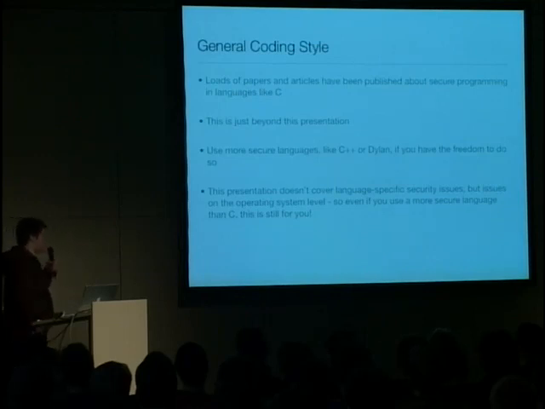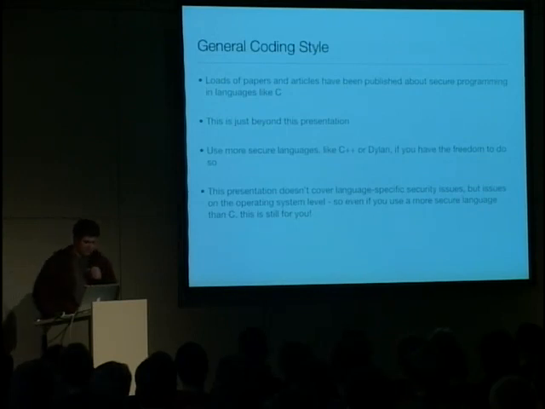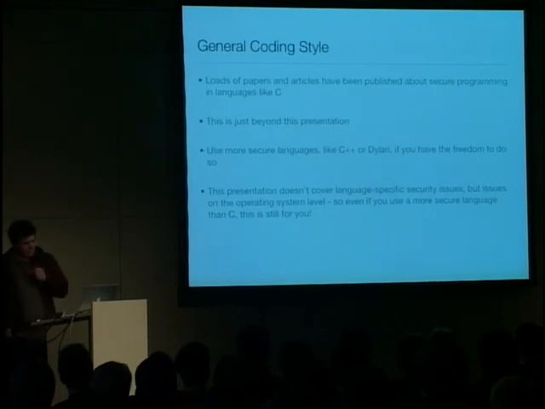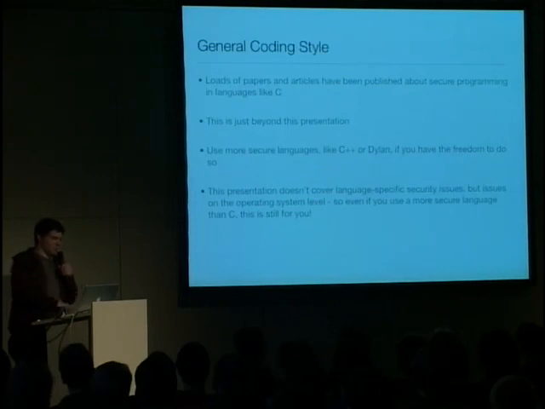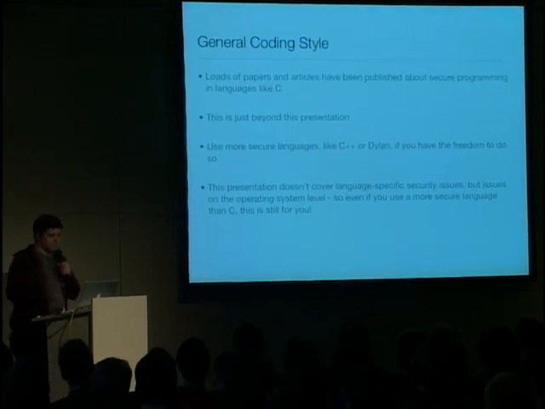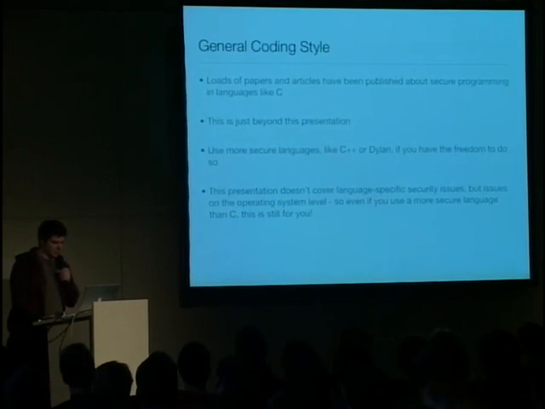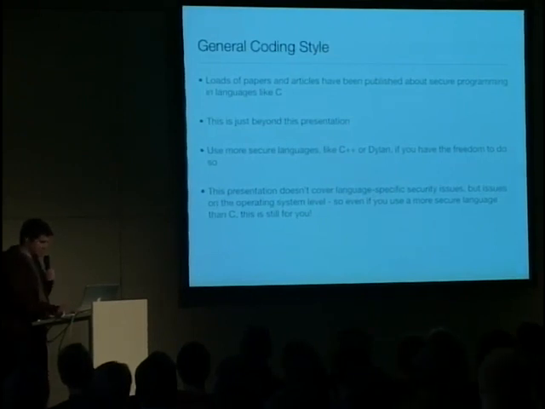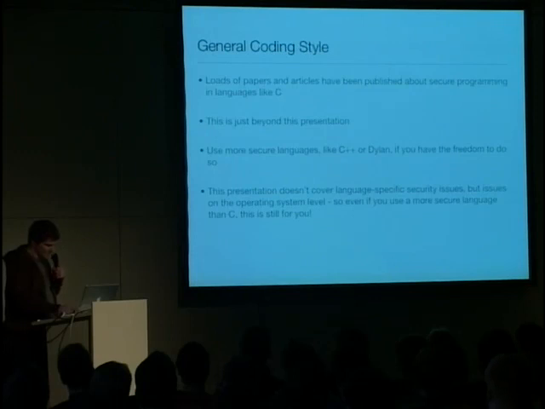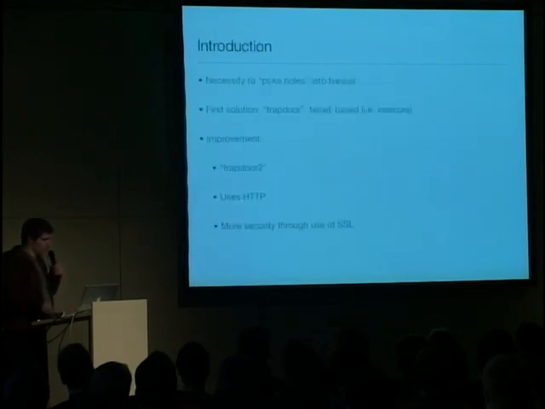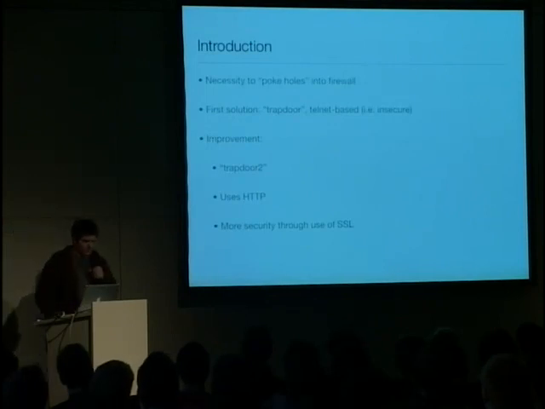Nevertheless, Trapdoor 2 is written in C, and we had a hard time getting it really secure. Well, it's not 100% secure, so if you download the source code from the website, I'm pretty sure one person or the other will find some bug. So nobody's perfect, just as a disclaimer. Yeah, about Trapdoor 2 itself, where does this come from?